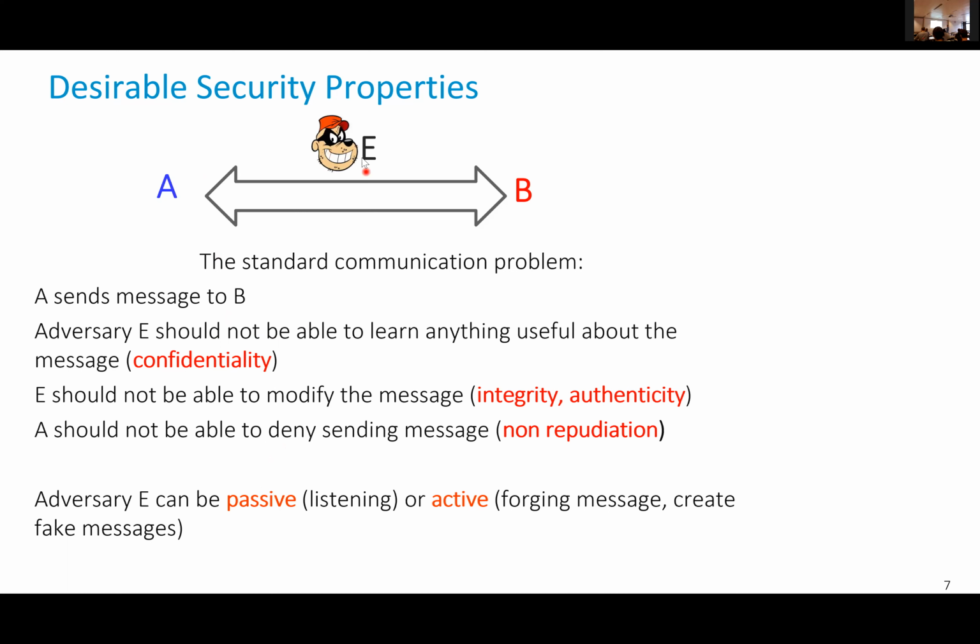An adversary, like the bad guy here, can be passive. That's the case of somebody who's just listening to gain intelligence into what you're doing. But intelligence is usually the first step in an attack. Or active, that's the case that a message is being transformed. And we will see that it's important to be secure against those type of attacks.